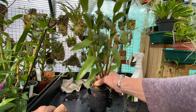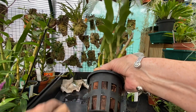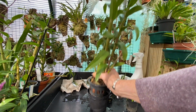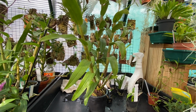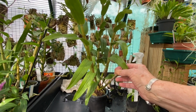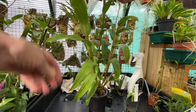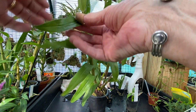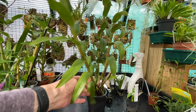I'm gutted simply because this is in that hideous slabs of husk, and I can't stand the stuff. So I need to give it a good soak. I mean, it's lovely. It looks as though it's flowered up there before. This is a new one, still growing. So two lovely leads from this year.